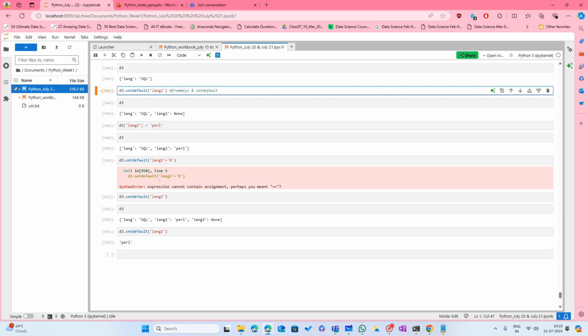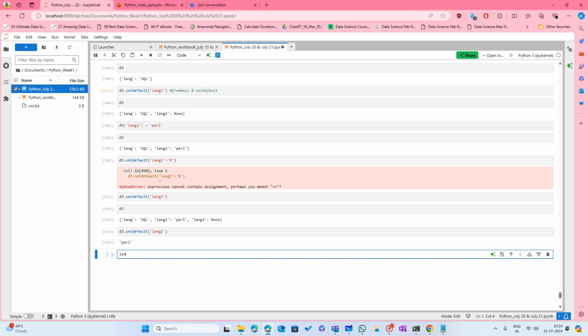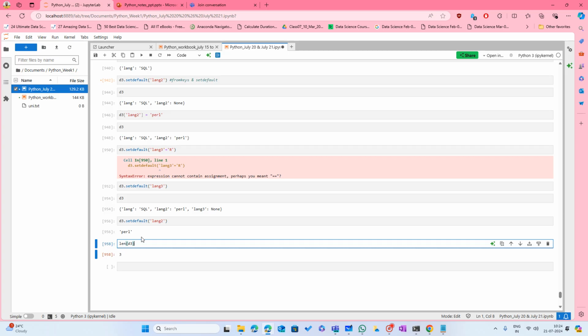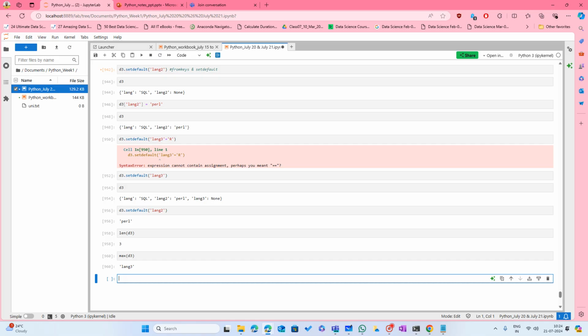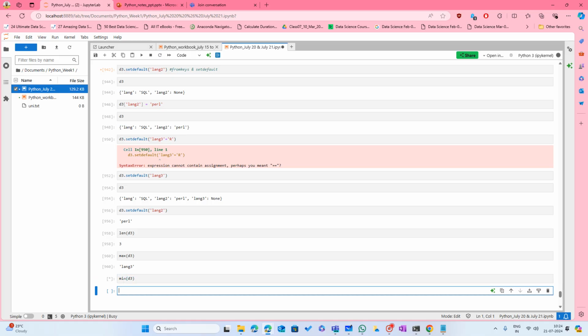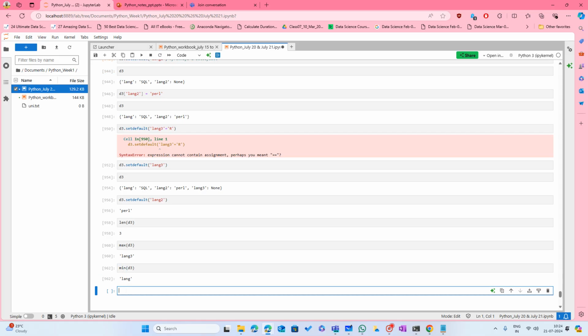Pretty much we have covered everything. Update we talked about, key value, basically pretty much about it. And len also works for dictionaries. So if I type D3, you'll get three key value pairs. And max also, if I pass D3, you get lang3 as the max one because the last indexed value is the largest, that's why it's showing as max, and min is the first element, so that's why it's showing as lang. So these three anyway work here.